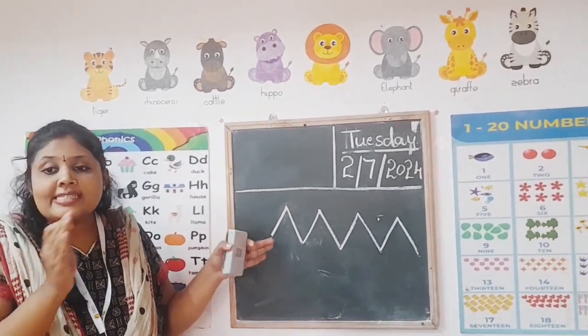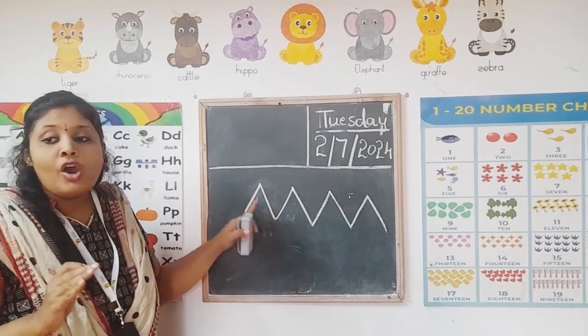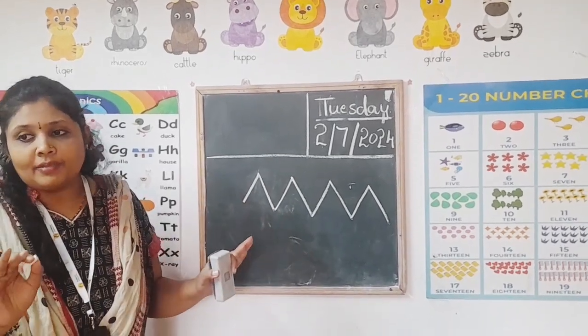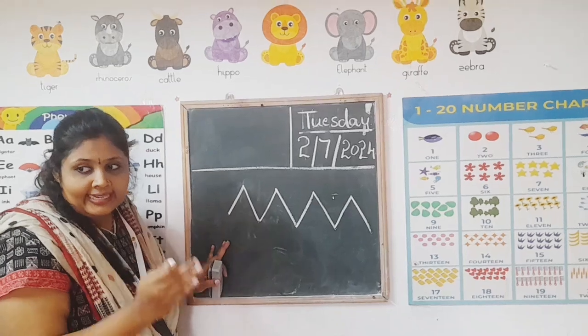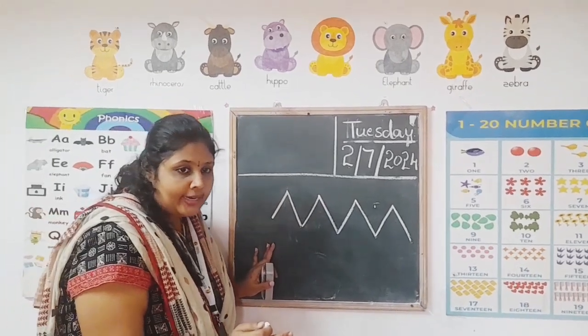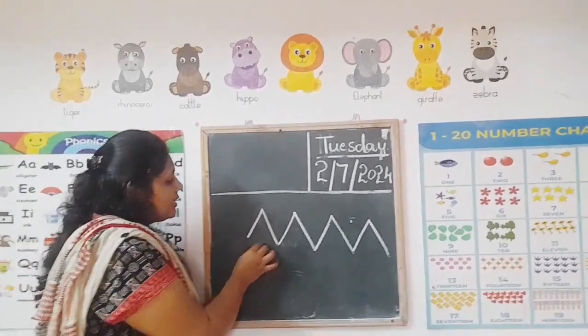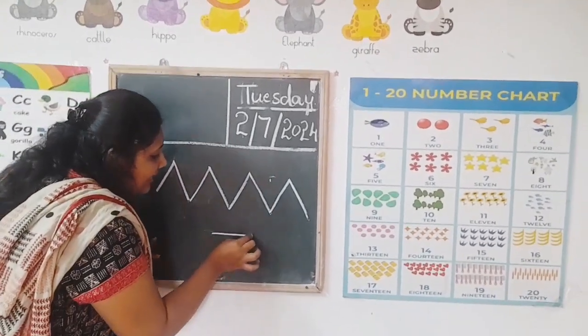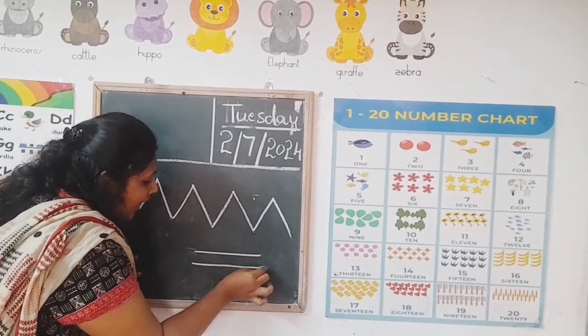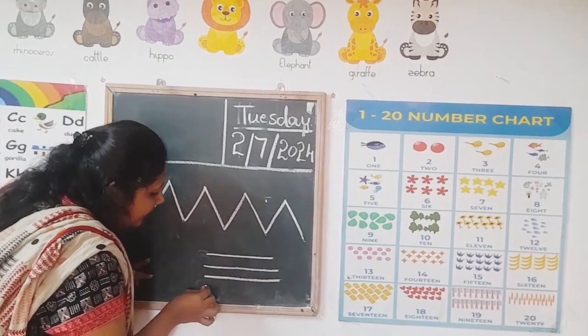Before starting the slanting lines, we have to know how to write zigzag. So this will help to write the slanting lines further. Okay, children, this is how to write a zigzag in four lines. How to write zigzag in four lines, children?